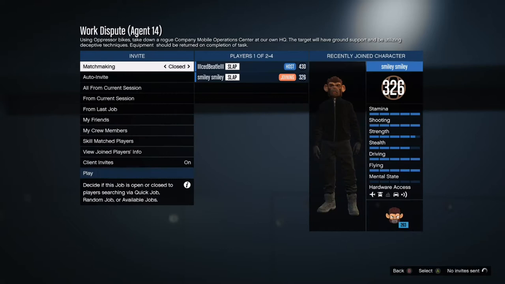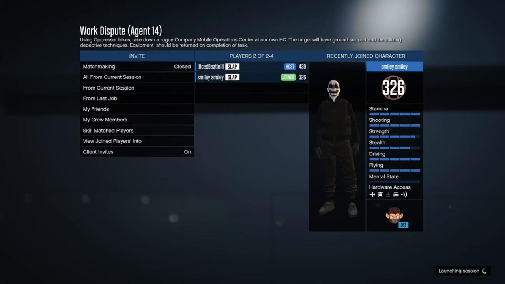Make sure the mission is on easy, because we want to have a life. Just set the mission on easy and then start it up, simple as that. The other thing is make sure you know where your apartment is, because we are gonna go to our apartment.